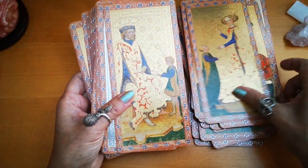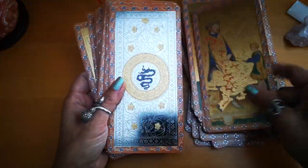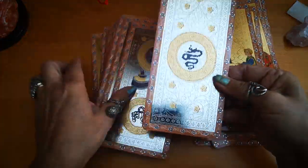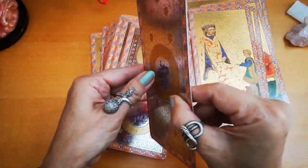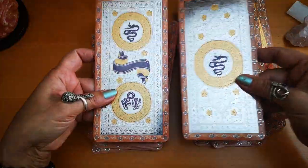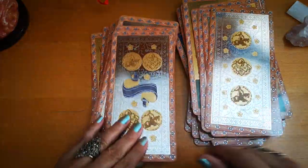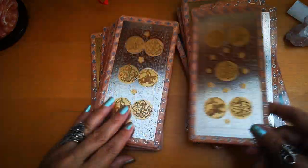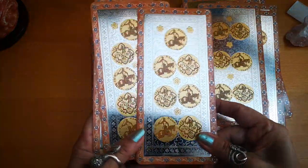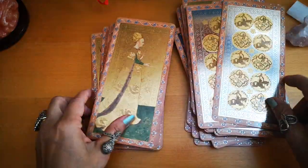Oh yes, the suit of coins, the queen and the king. I told you I just saw it once and I did not work with it, and still the cards are sticking together. So these are the coins. They are so shiny. Look at the quality, just superb. You have to check this deck out before it's out of print, because it is really very nice. Great quality, great classic deck. I'm so happy that I got it.